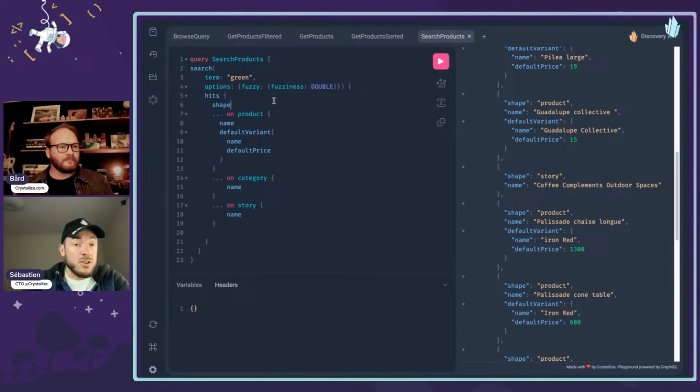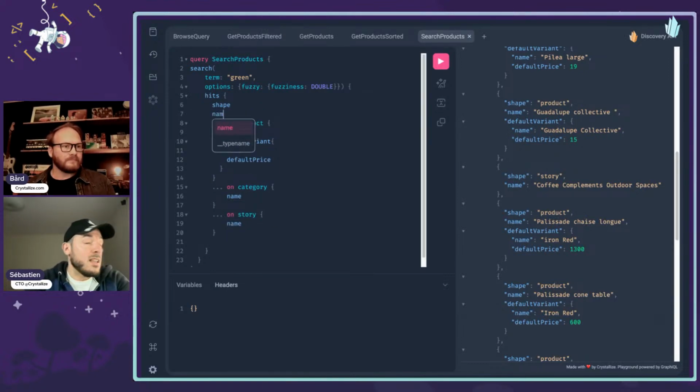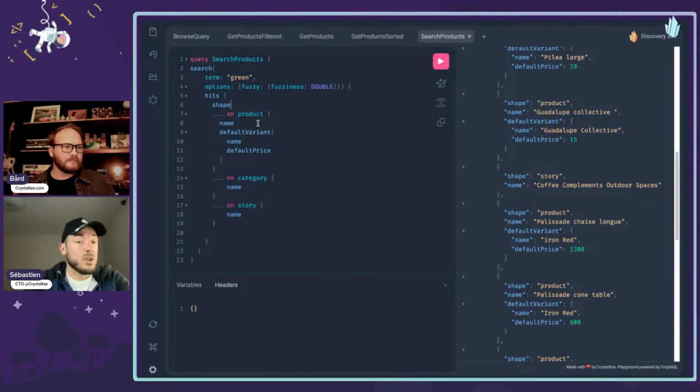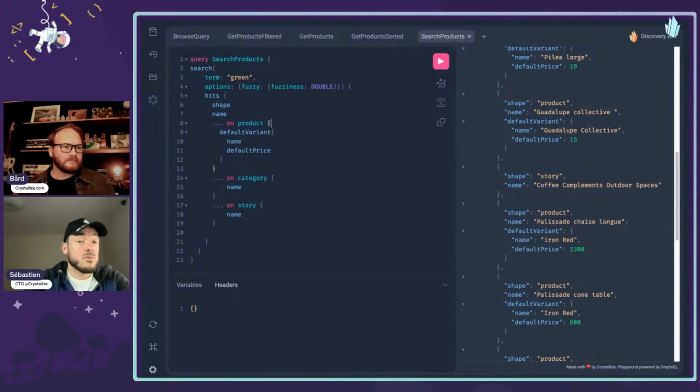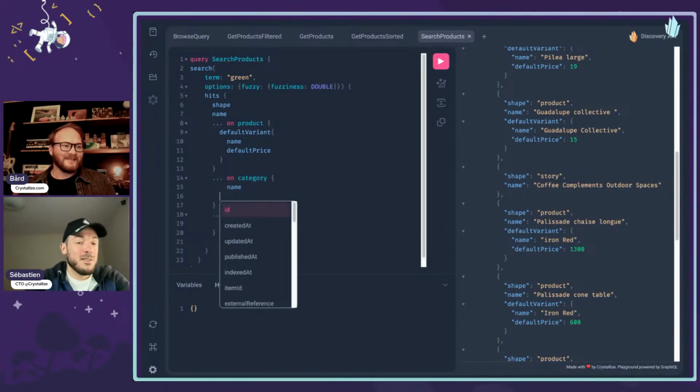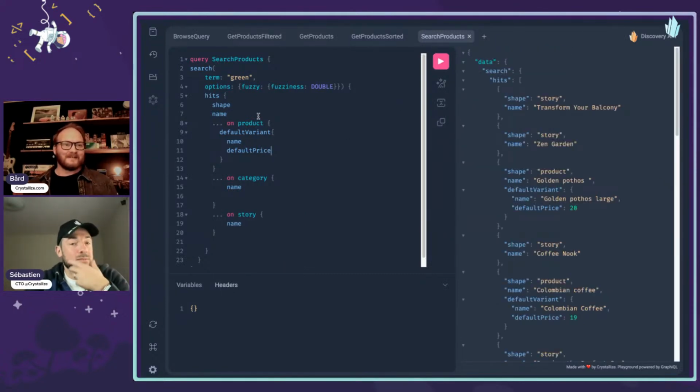Yeah. And you can do fancy stuff. For instance, we know that name is a global property, right? So we can optimize this query because we know name will be there all the time. So we can just remove that. Actually, that was to show you. That's it. Yeah, exactly.